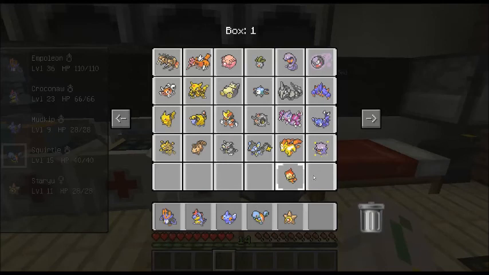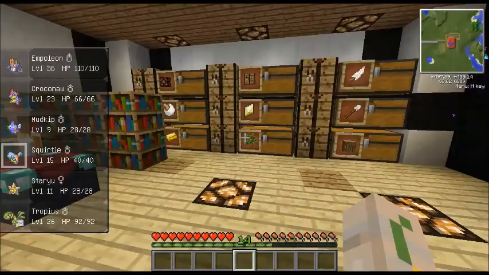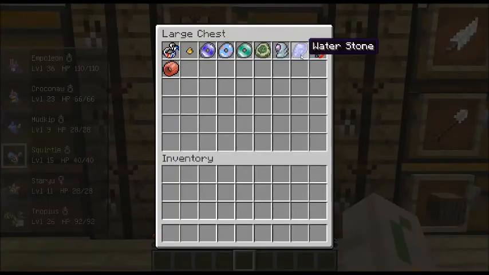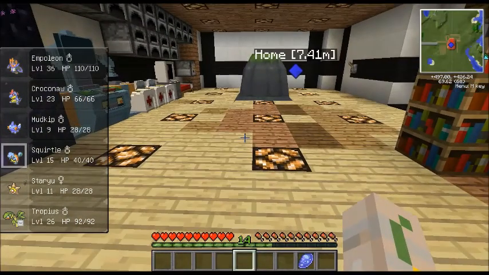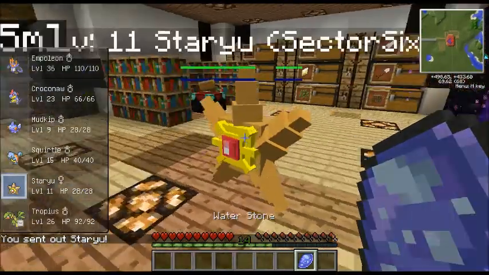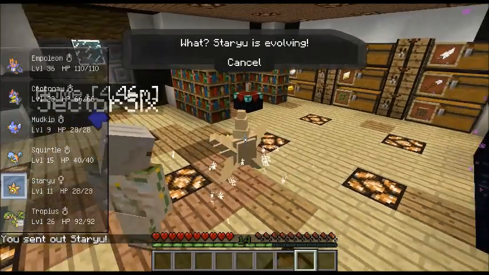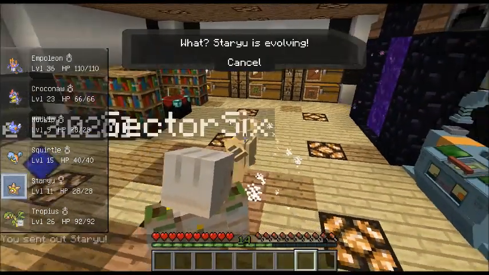I want my Staryu with me because I want to turn that into a Starmie. And, well, we have to have our Tropius, so let's grab those. Do we have a Water Stone in here? Yes, I do have a Water Stone. So, guys, let's actually evolve Staryu right now. If you want to use a stone on someone, you gotta go to it, then click on it, and then it'll start evolving. So, first evolution, let's do this.